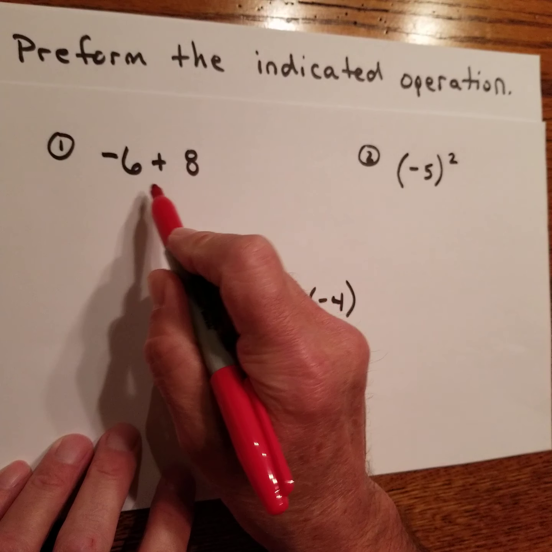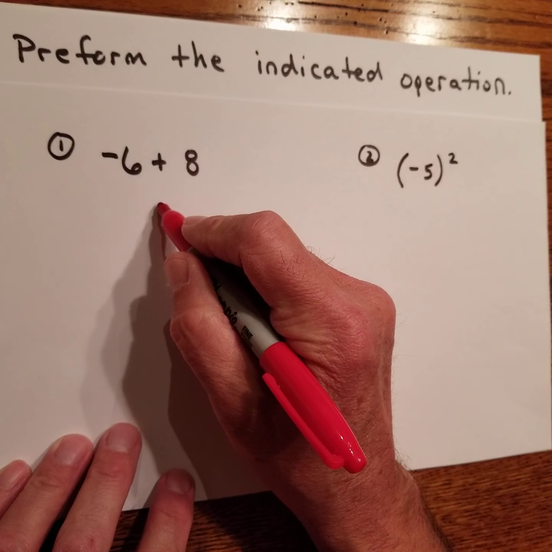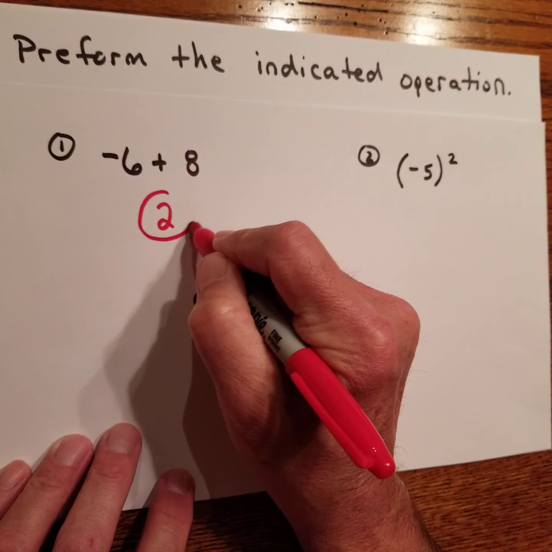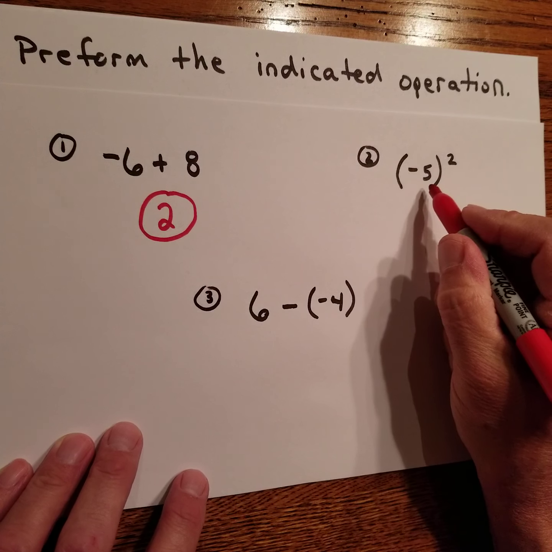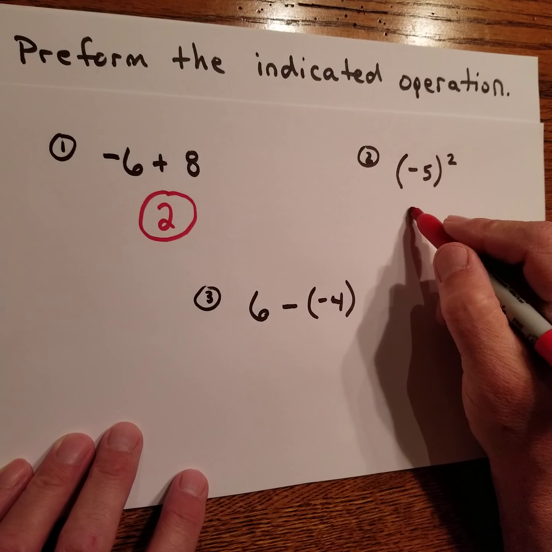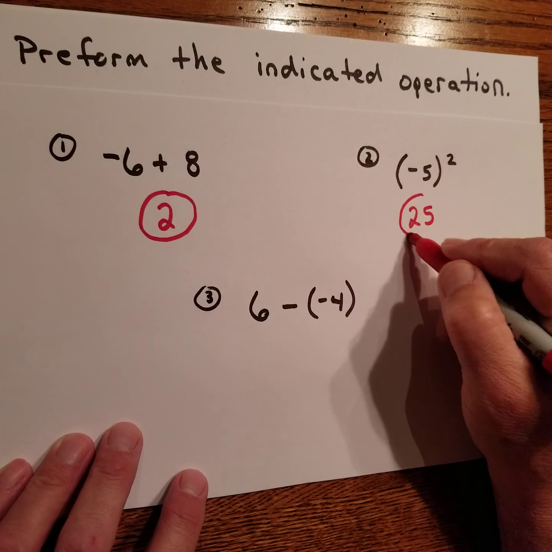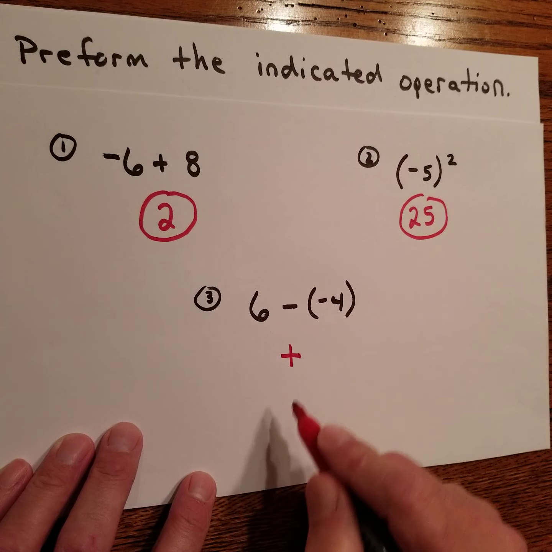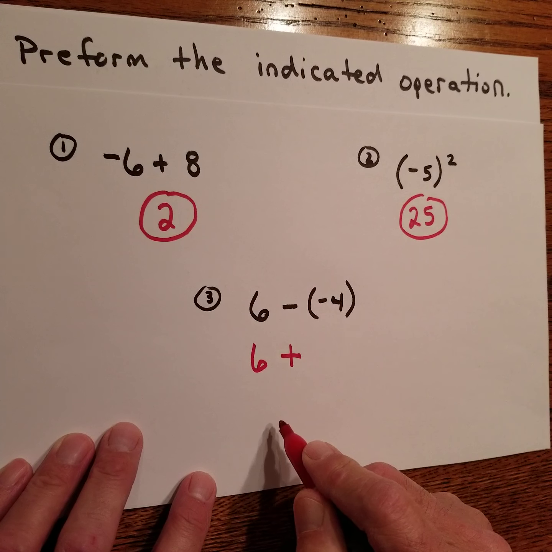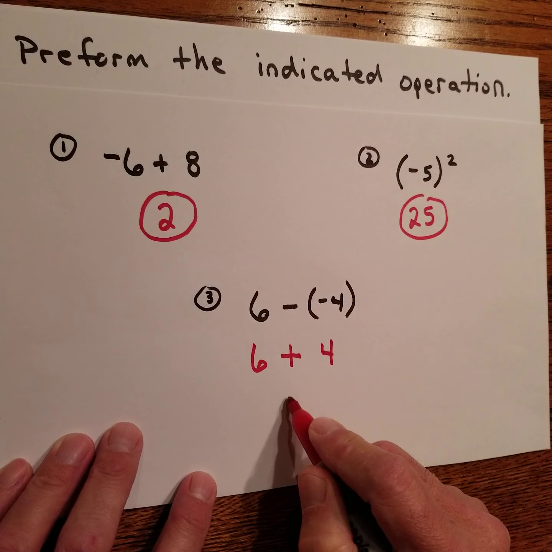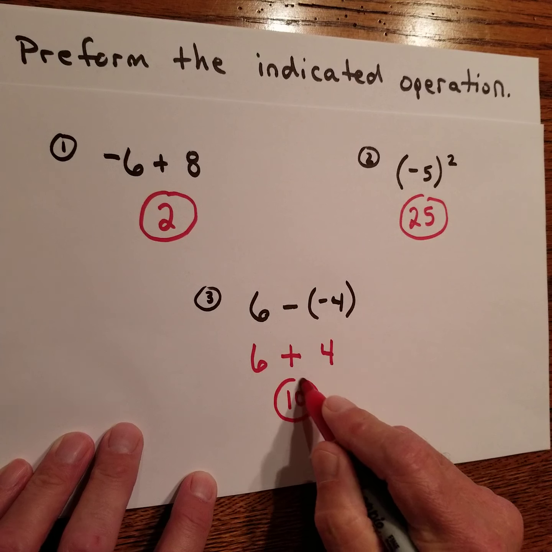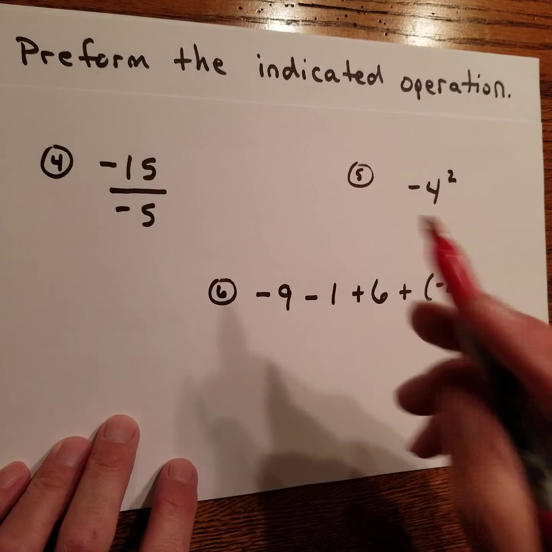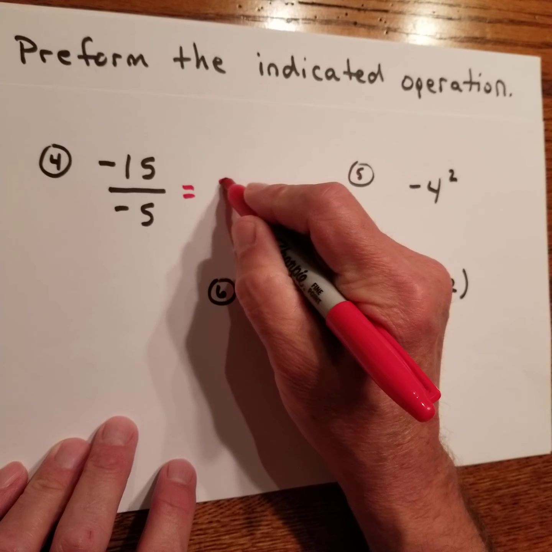When you add numbers with different signs, you subtract and take the sign of the larger number. -5 times -5, two negatives, make a positive. I'm allowed to change subtraction to addition of the first number and the opposite of the second number. Dividing with two negatives makes a positive.